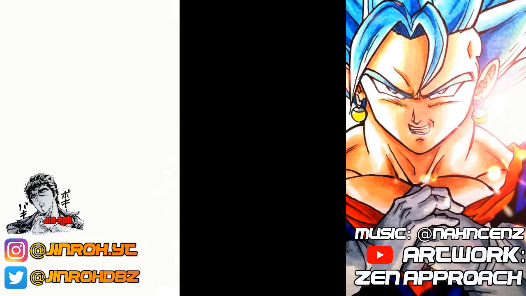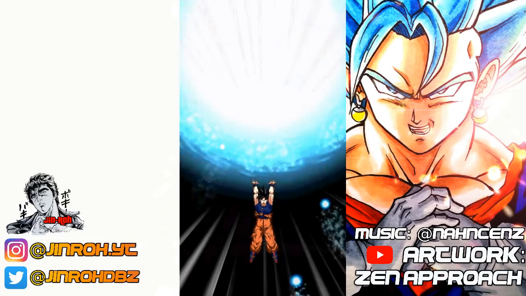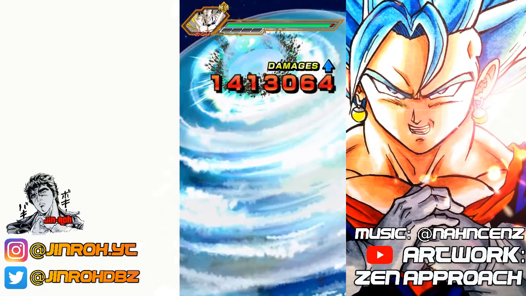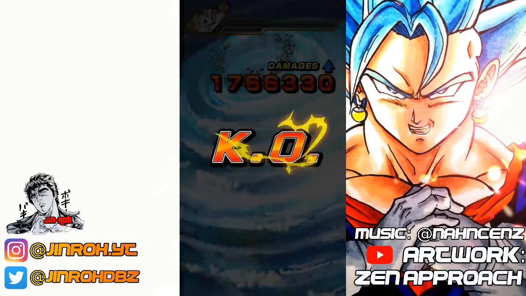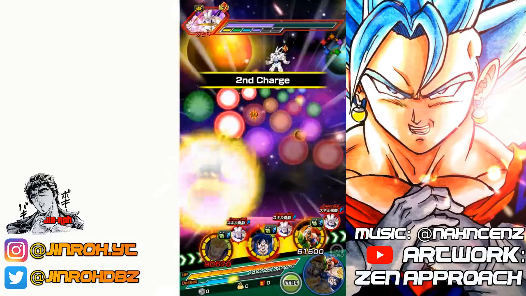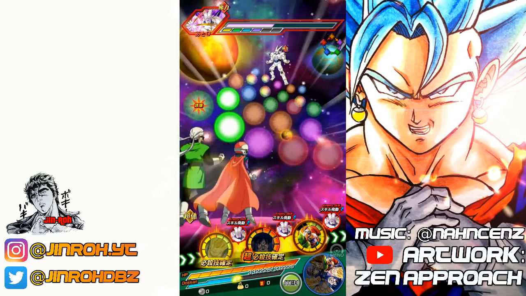I did also include Majin Vegeta in certain portions because the Strength Majin Vegeta has the ability to convert the Agility orbs to Strength orbs, so definitely going to benefit the LR Spirit Bomb Goku in terms of collecting enough Ki, since he does have the nuking passive, it'll increase his attack and defense.